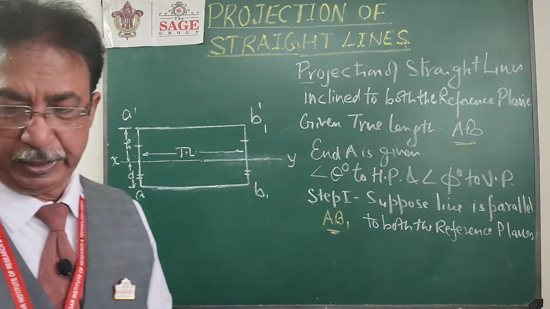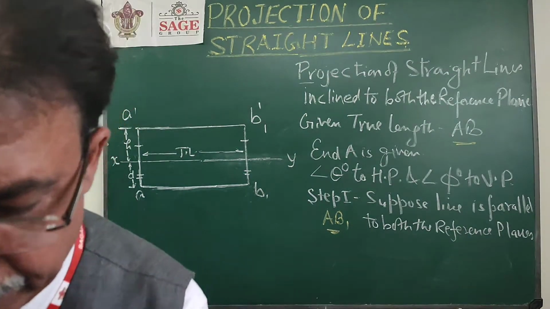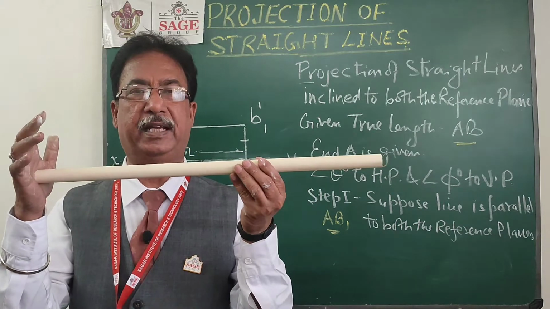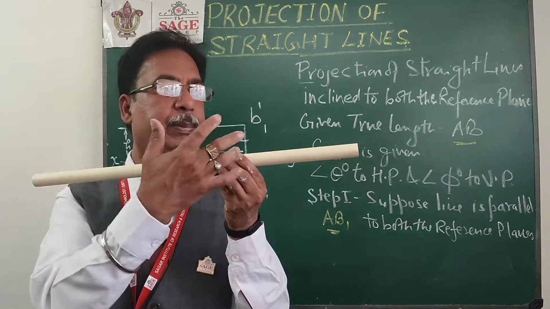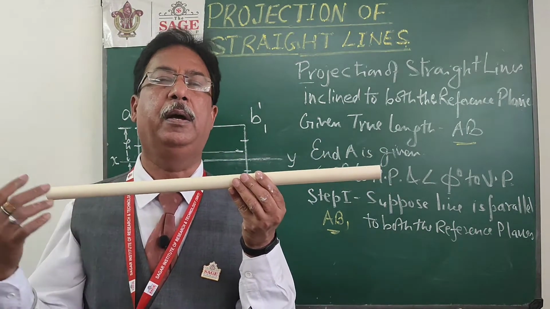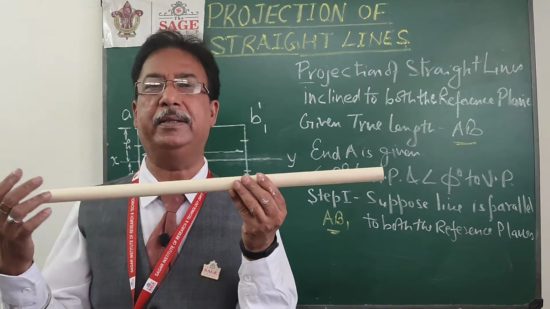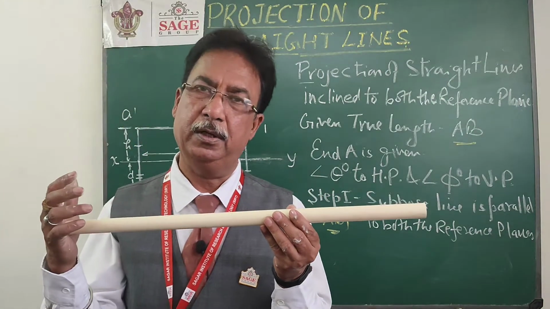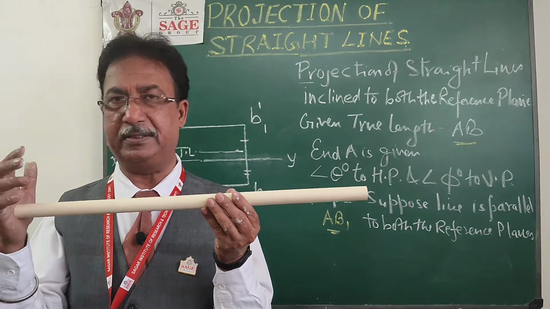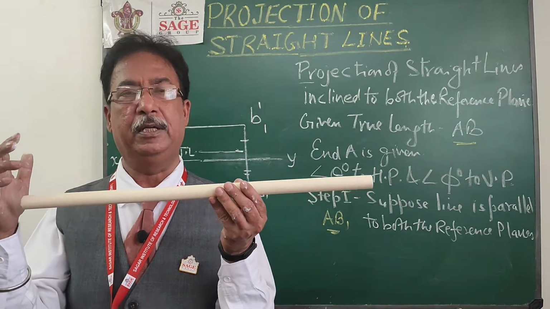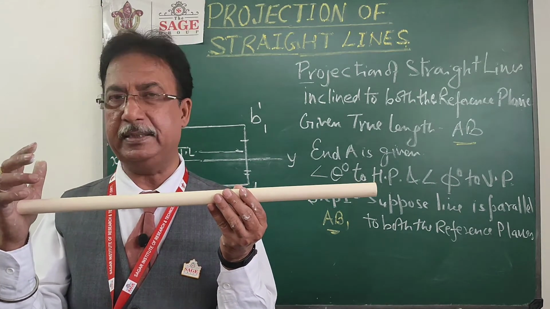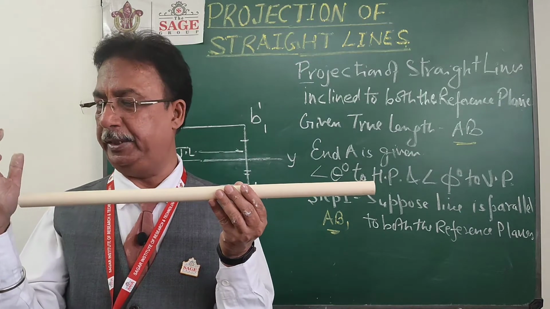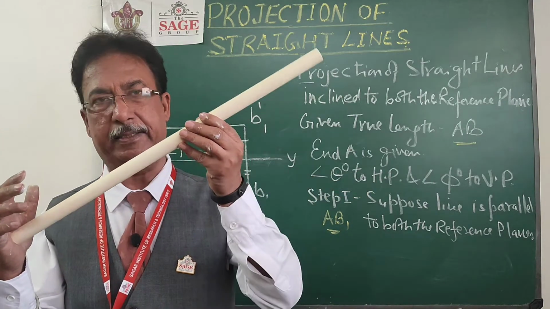If in space you want to see the same line, it will be like this. I have taken the first end, that is the fixed end. Now A will be the fixed end and B1 we have plotted parallel to both, so B1 will be at the same distance as A from HP and from VP. Now keeping this end fixed, look at the second step. Now I am going to make this line inclined to HP by some angle theta degree, keeping it parallel to VP. So holding this end, I will rotate it like this.